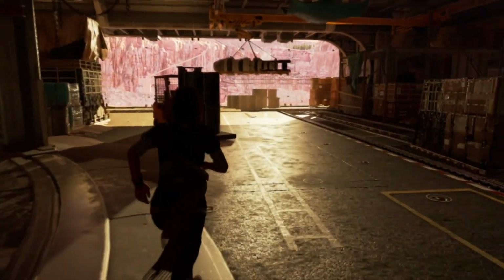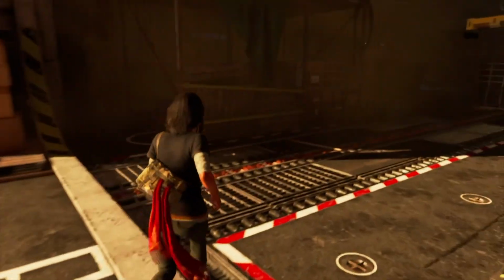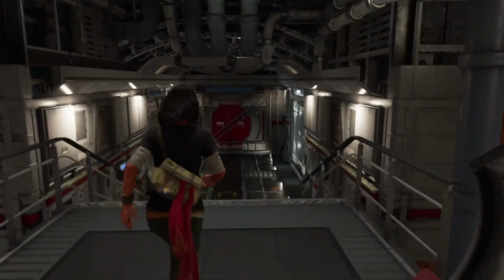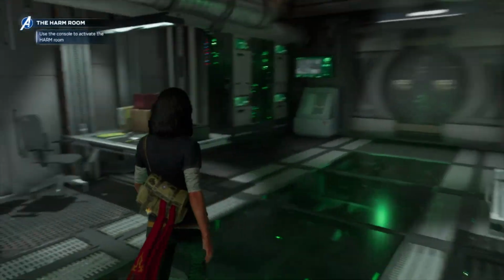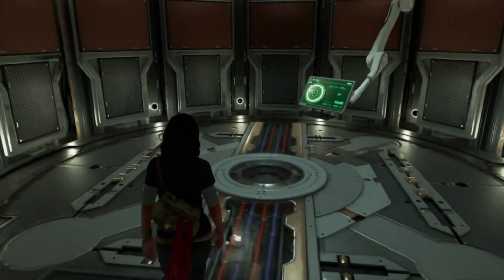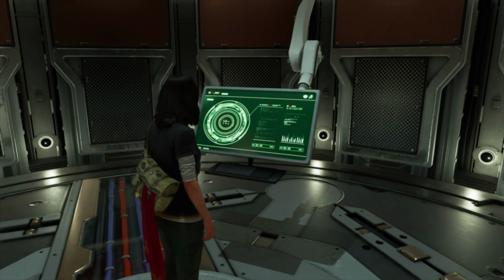What in the world? I'm just gonna do some exploring here, guys. Take a look at the views. Okay. Alright, we'll get on our way here now. I'm guessing we go right through here. What in the world? Use the console to activate the HARM room. Like this console? Ah, here we go. Alright guys, we're going to jump into the HARM room and do some simulated combat. Let's check it out. See what we can do in here.